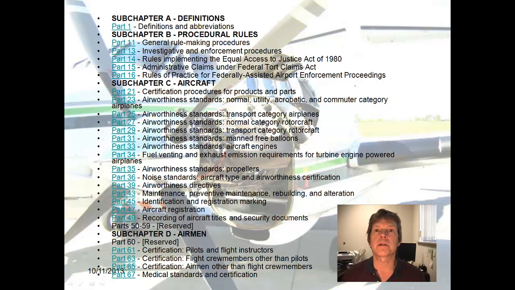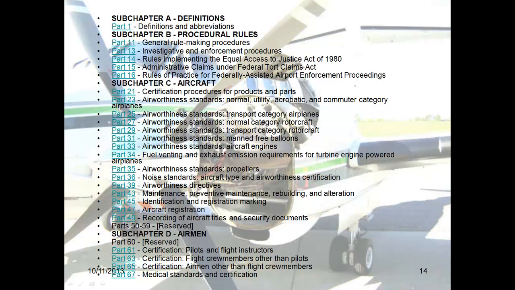Let's jump down to where it says subchapter B, procedural rules. You'll see there's a whole bunch of parts below the subchapter. So I might have something that's like a section of meat dishes, and we'll see this in the next slide, and we'll have several different types of meat dishes, right? Well, here we have a subchapter, procedural rules, and we have several different groupings of procedural rules, and those are called parts.